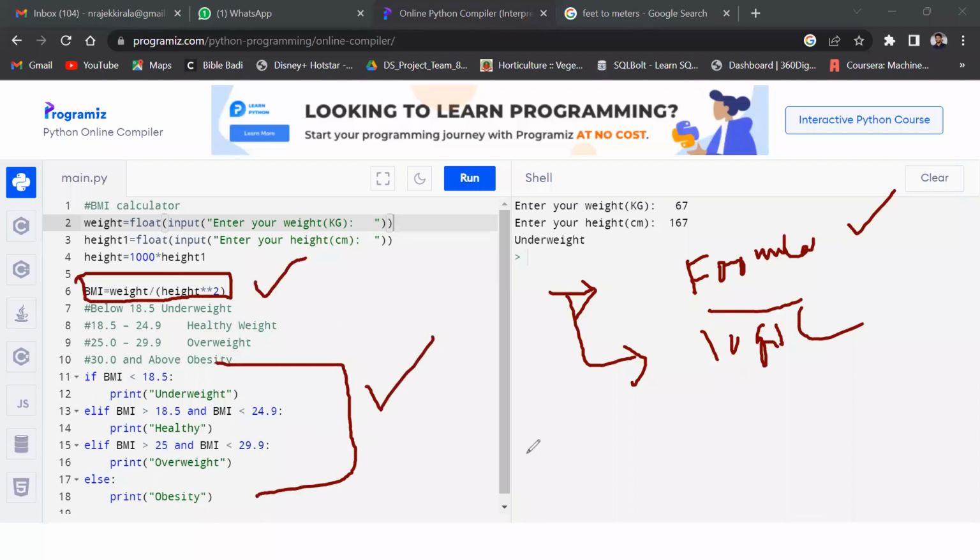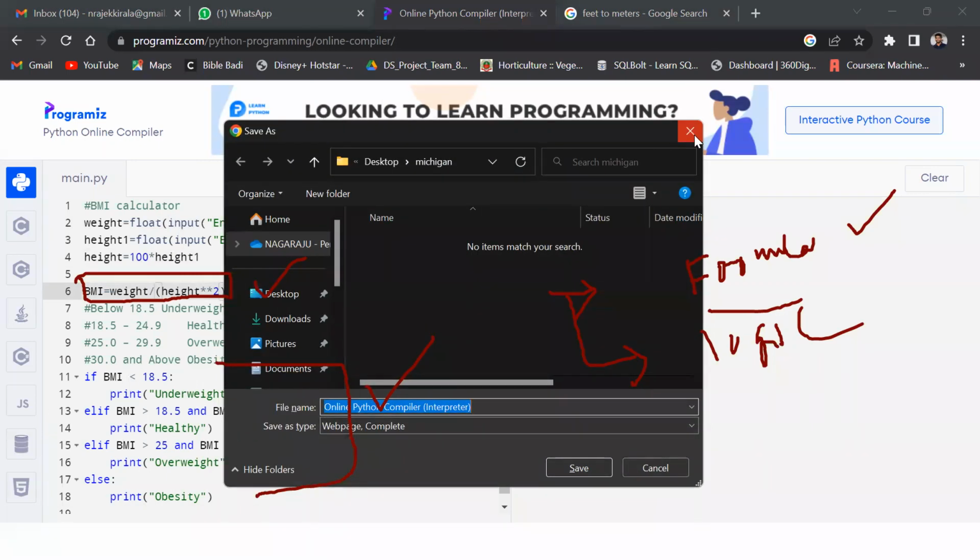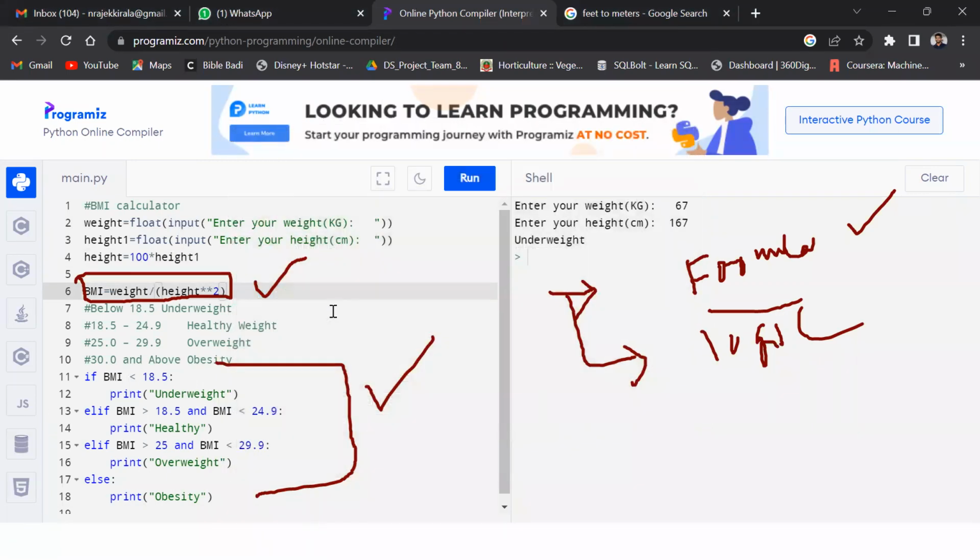Then the desired application. Someone sent a message, sir, 100 centimeters equal to 1 meter. Is that true? Maybe. I already told you, na? Okay, these are the things we can do.